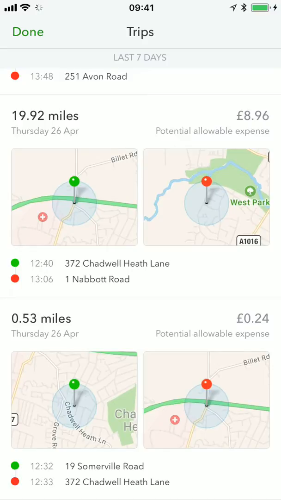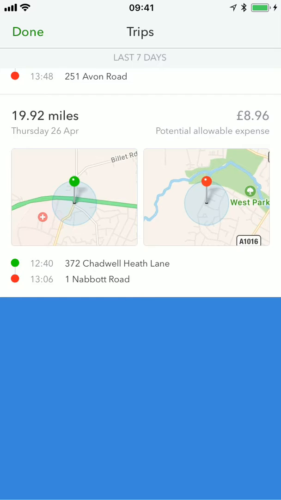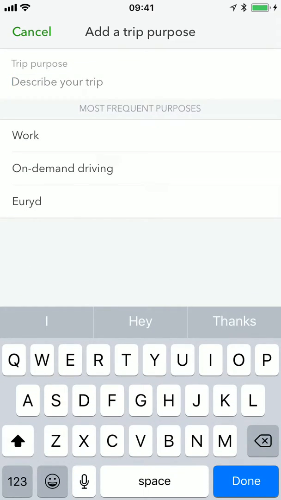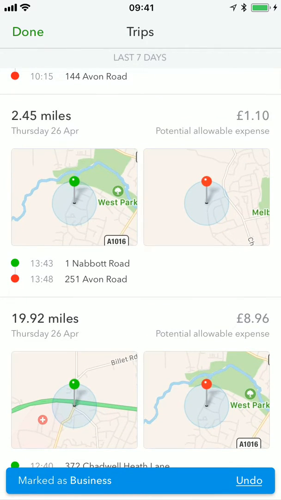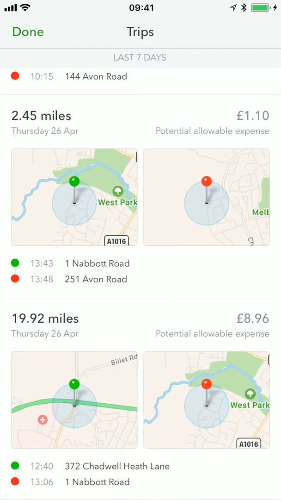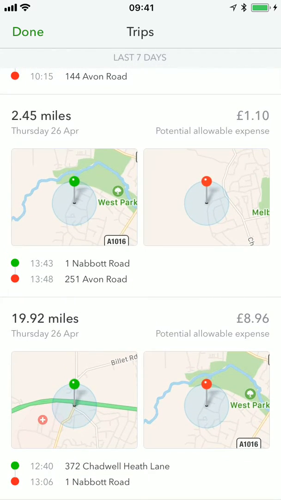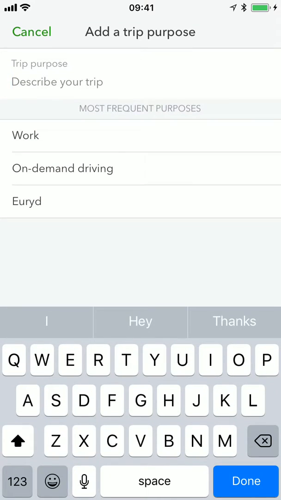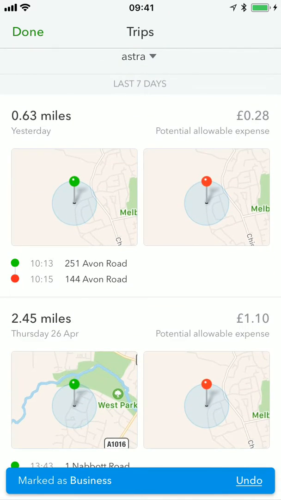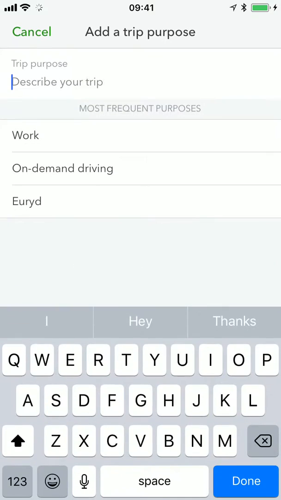And then likewise, this is actually the return trip, so I stopped off at the shop quickly on the way back there, so that's absolutely fine. I can put that in, and I could say the same detail there. This here is actually me stopping back, but I did actually stop off at a friend's house in Chelmsford for lunch that day. Now that's pretty incidental to my trip. I was there for, looks like, around 40 minutes. So I'll swipe this in for business mileage as well, and likewise with the final part.